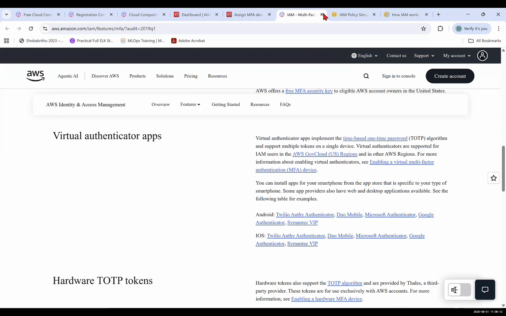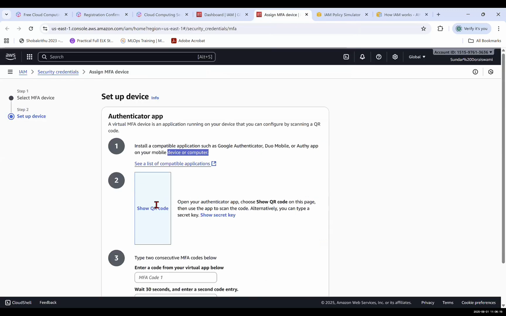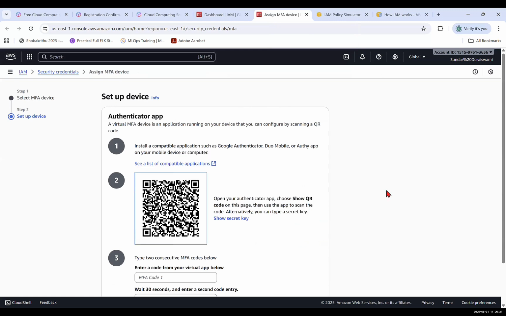So let me close this. This is what I was mentioning. You should have this practice. Once the job is done, close it. Now show the QR code.